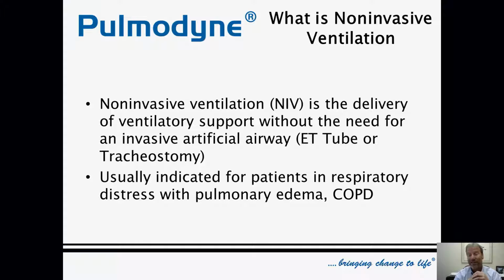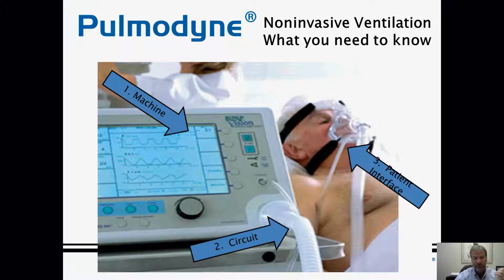What is CPAP? What is non-invasive ventilation? Basically in hospitals now, what they're trying to do is prevent you from being intubated. So they might start with a nasal cannula, then an oxygen mask, then at some point when they're worried that your saturation is still dropping and you're not breathing well, they might put you on a CPAP mask, which stands for continuous positive airway pressure, or the other term is non-invasive ventilation. It is the delivery of ventilation support without the need for an endotracheal tube or a tracheostomy. So usually it's for patients that are pretty sick.